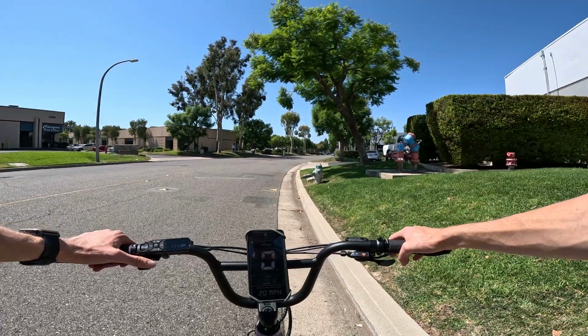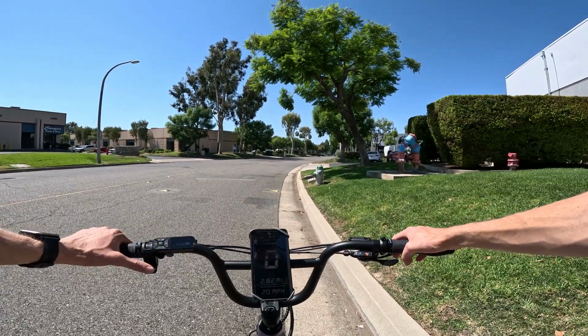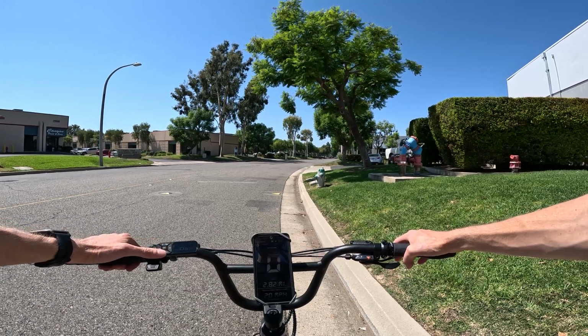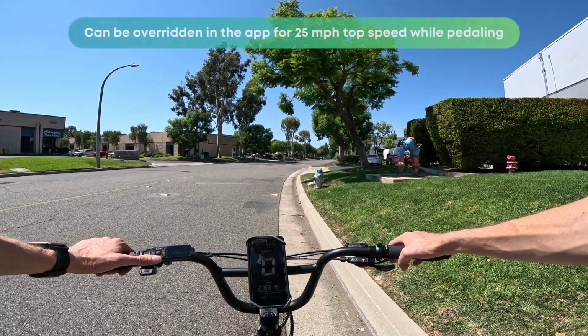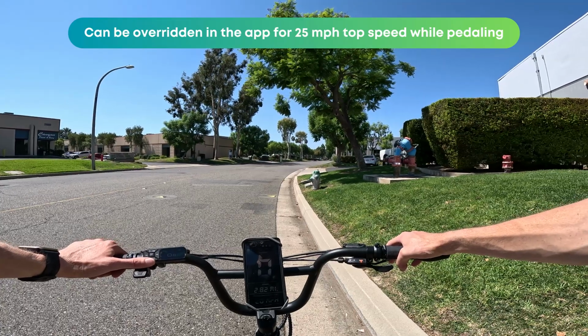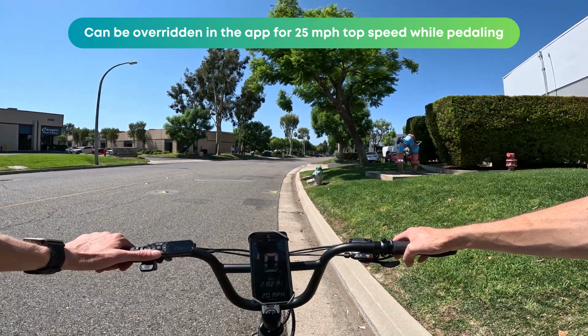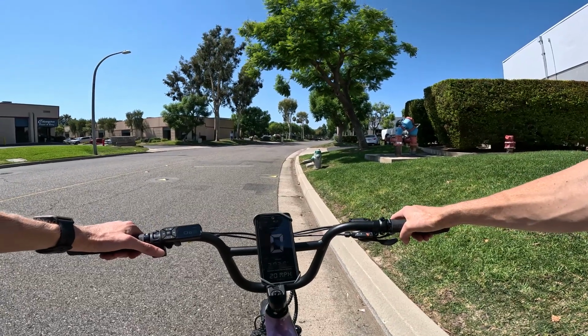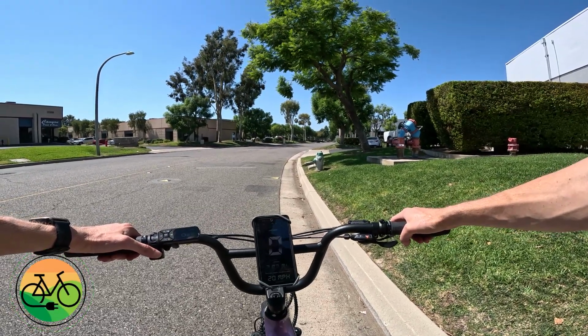Our first test will be throttle only with pedal assist off, no access to the throttle, but you do have full access in Eco, Sport, or Turbo. Again, class 2 electric bike with a top speed of 20 miles per hour, whether you're using that throttle or pedaling. All right, here we go. 0 to 20, we'll see how this 36 volt system performs.